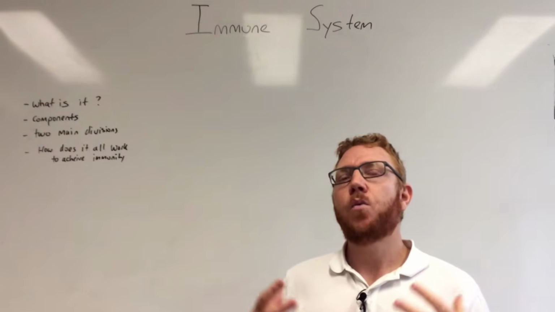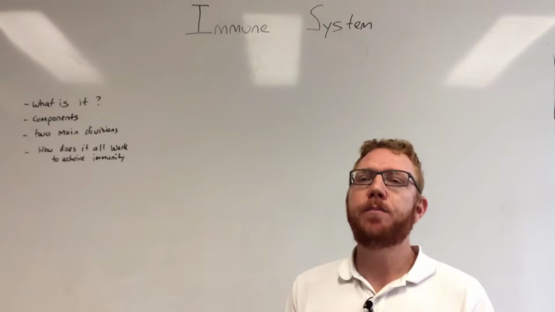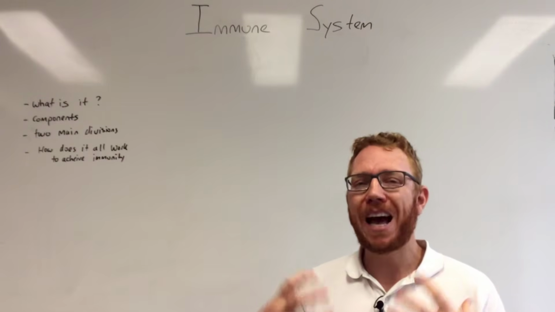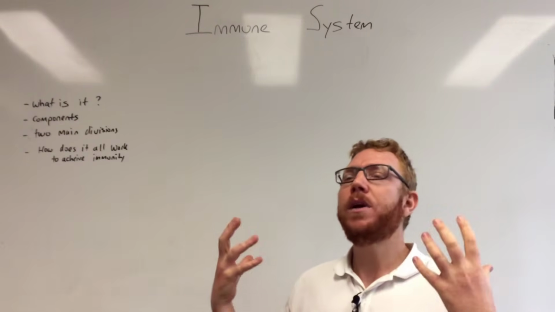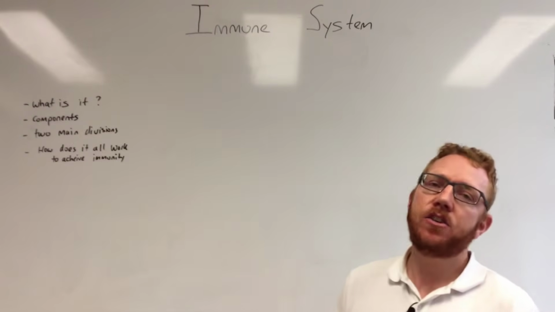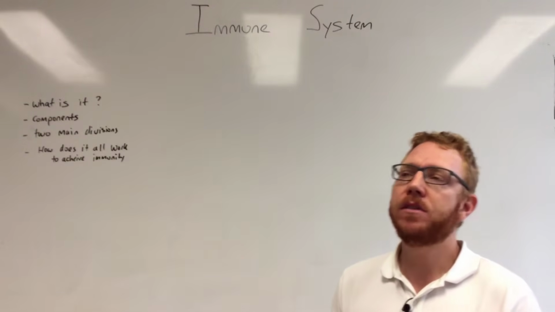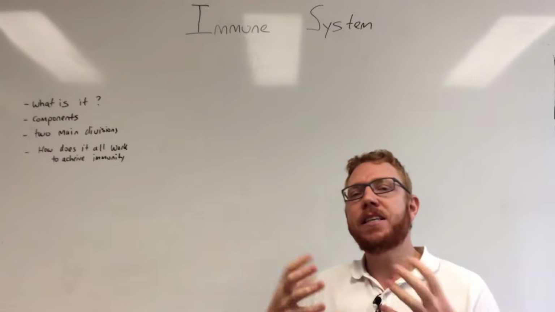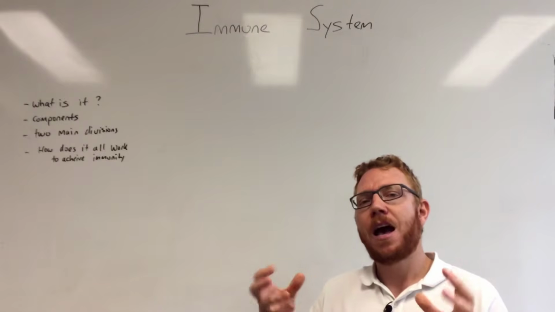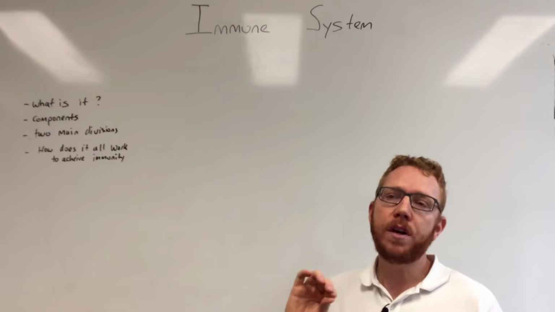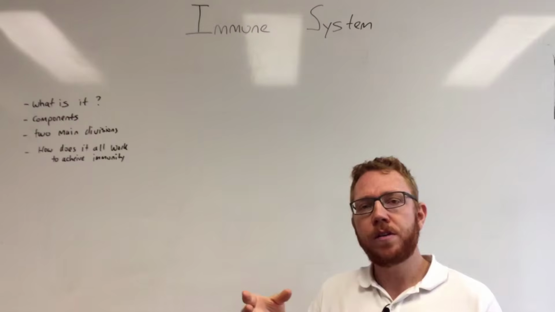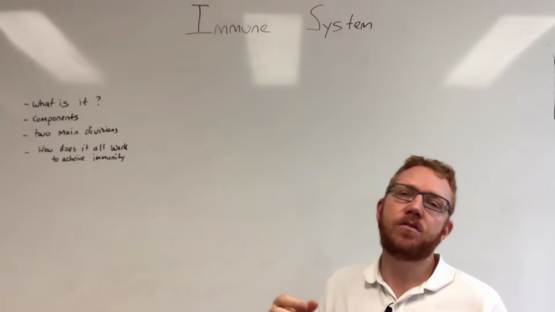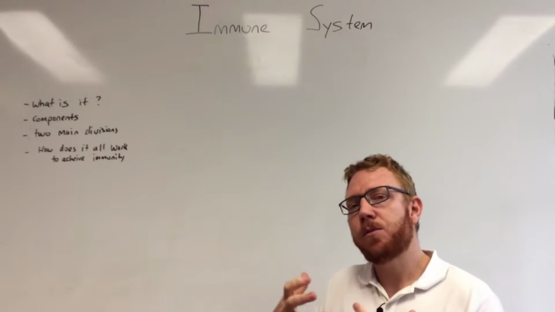Every day we are being bombarded and invaded by certain microorganisms and toxins and chemicals that will be harmful for us. So we need to have a system in place that essentially protects us from these harmful invaders. And this is what basically the immune system is. It is a system that can identify harmful chemicals or organisms. It can respond to it. It will eliminate, and it also has memory against it for the future.